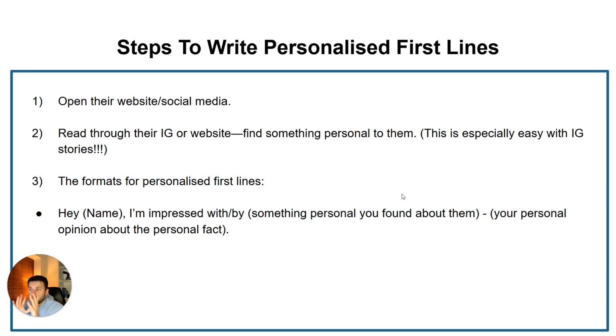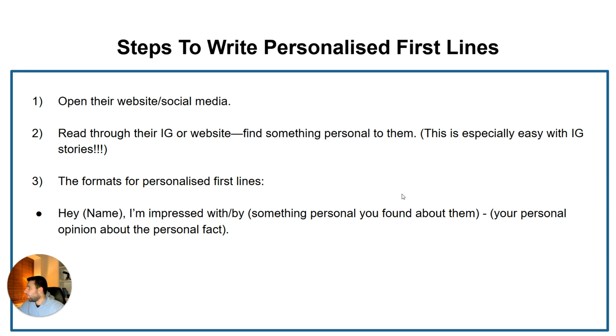Now, the steps to actually write personalized first lines. First, you open their website or their social media account. Then you read through it and find something personal to them. This is especially easy with Instagram stories. You go to the stories and find some event, some trip they were on, something like that.